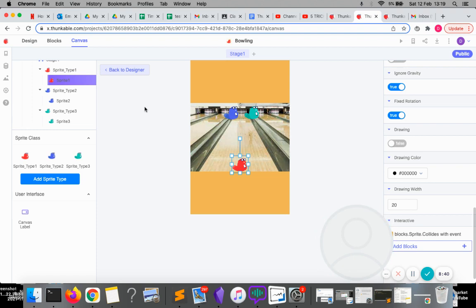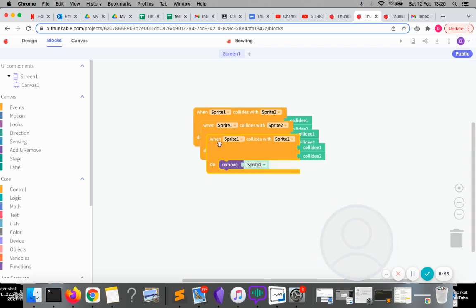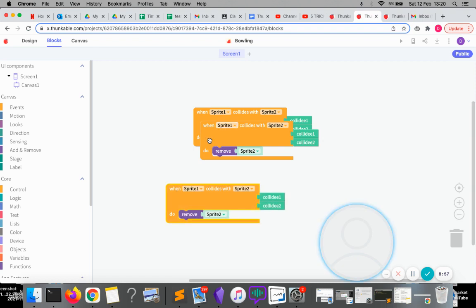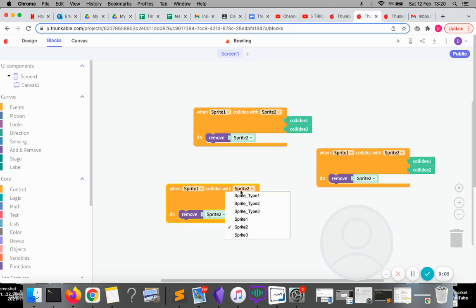If we go back to here, we can see that we've got sprite type 2 and sprite type 3, and sprite 2 and 3. So I can go back to my blocks view, and this block of code I can duplicate twice, and sprite 1 remains the main character, and I can change this here to sprite 3.